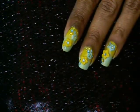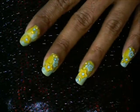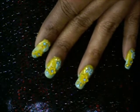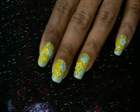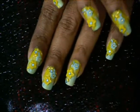I mean, a lot of times mine lasts all week long. I don't have to touch up or anything like that. But I like changing my nails every week, so I pretty much go ahead and take it off. But by the end of the week, a lot of times I could go probably 2 weeks without changing them. But this is a nail design I decided to wear this week.